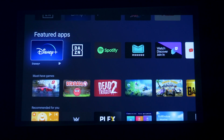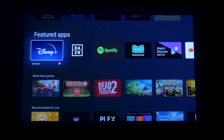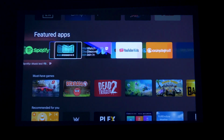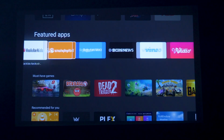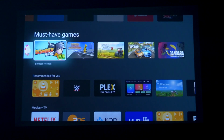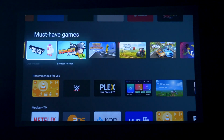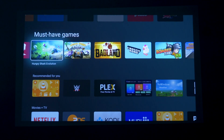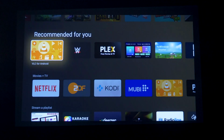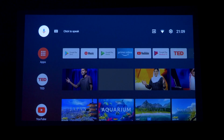We have The Zone, we have Disney Plus, we have Red Bull TV, so many things that are actually used here in Austria. There's Spotify also, YouTube Kids, so really, really amazing. It also has enough power to play Android TV games if you're into that. You can connect the controller over Bluetooth, you can also connect an external sound system, you can connect speakers over Bluetooth, so it's a very versatile projector because it comes with Android TV integrated and it works well with all the inputs and the hardware.